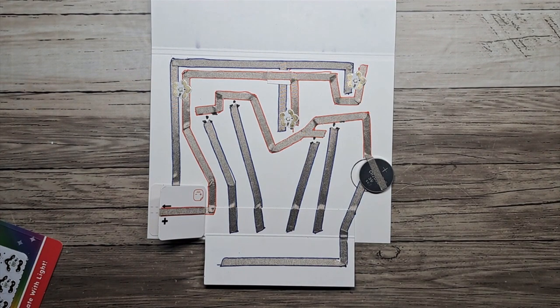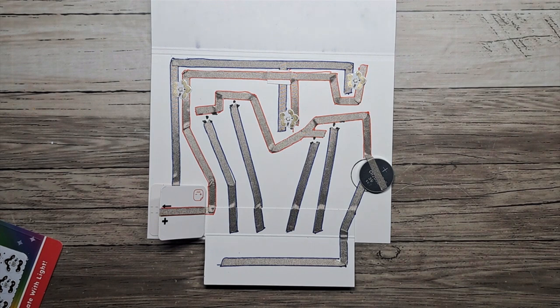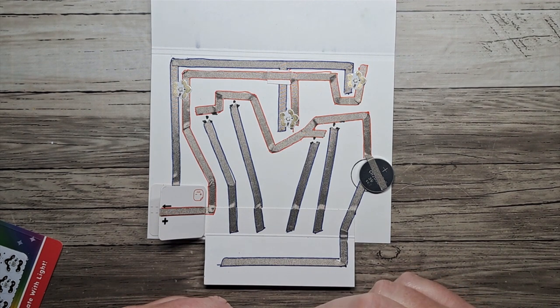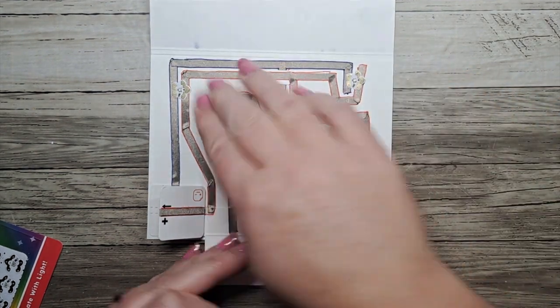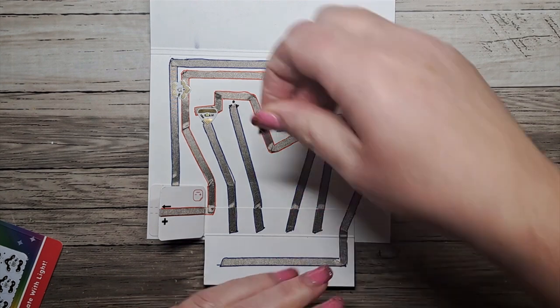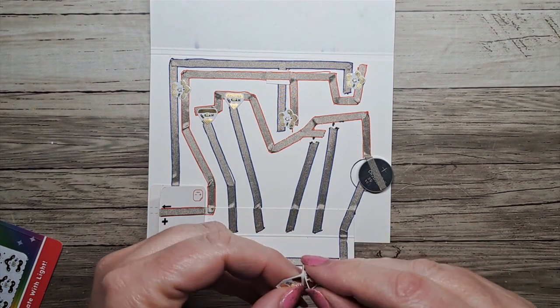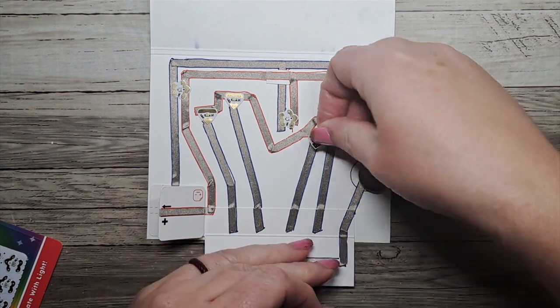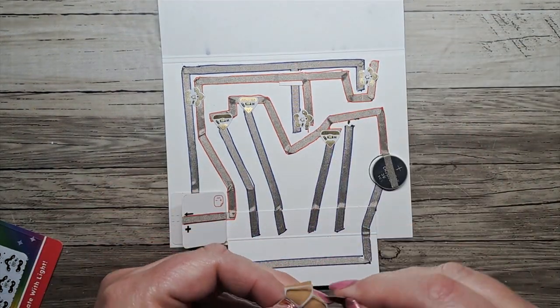All right, let's add some white LED light stickers this time. These are just straight white lights, whereas the rainbows actually fade from red right through the spectrum. So we have some animating stickers and some regular LED stickers. So again, I just want the negative side of the sticker to touch the negative lines of the circuit, and positive sides of the sticker touch the positive sides of the lines.